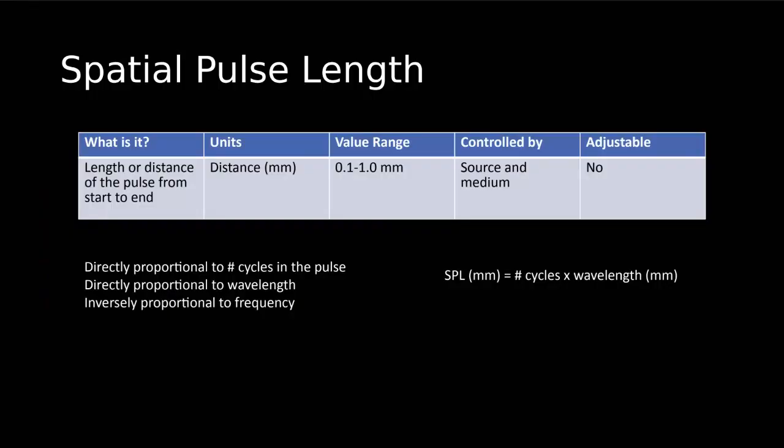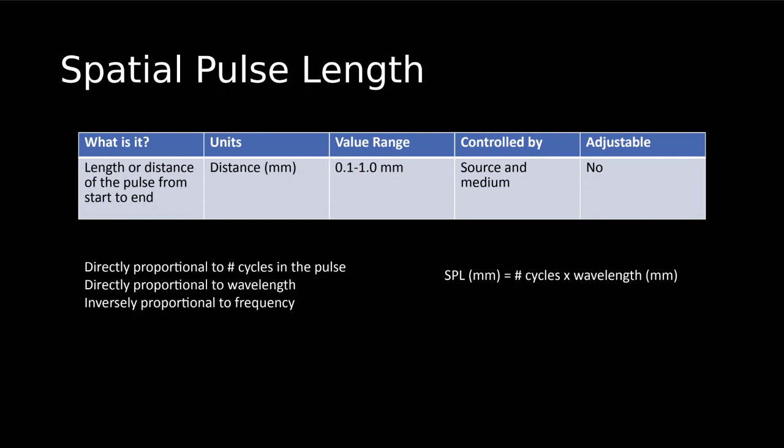So this is talking about the distance that it takes for the pulse to start and end. So the pulse duration is the amount of time that it takes to complete that collection of cycles, but the spatial pulse length is the distance that it takes. So if you are given a diagram of a wave that's showing pulsed sound waves, and you are trying to figure out, okay, what are they asking me to look at?